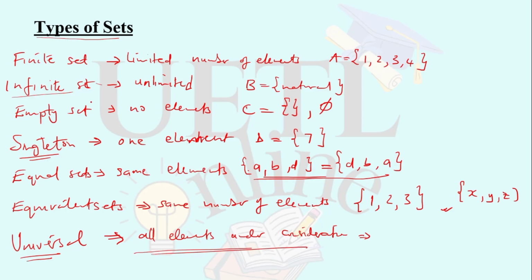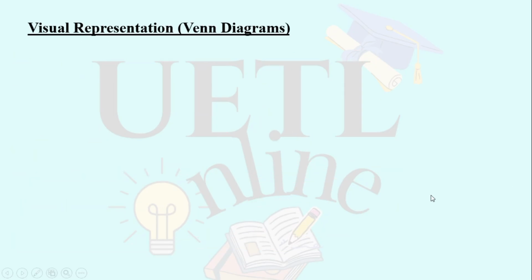Make sure you remember these set names, so that when they come up you'll be able to apply them. But let's talk about the visual representation of a set. We represent sets using a diagram called a Venn diagram. This is a diagram we just use to represent sets. I'm going to write three sets here, and I'm going to show you how we can represent them.